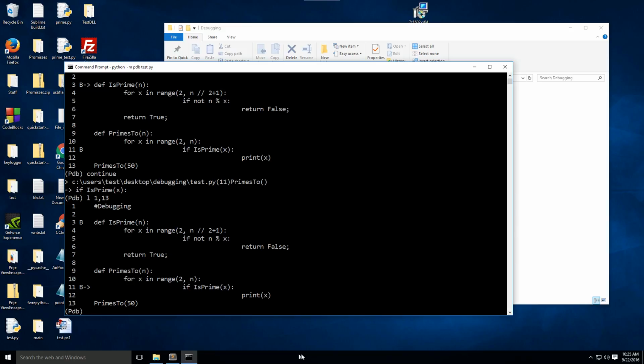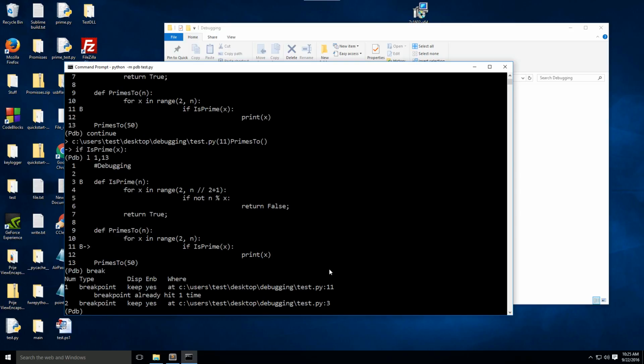To see all of our breakpoints in our program, we can type in break without any line numbers, simply break. And you can see it shows the breakpoints. After the command we just saw, we see that the breakpoints, aside from the line numbers, also have additional attributes. One is enable, so ENB, that's one right here.